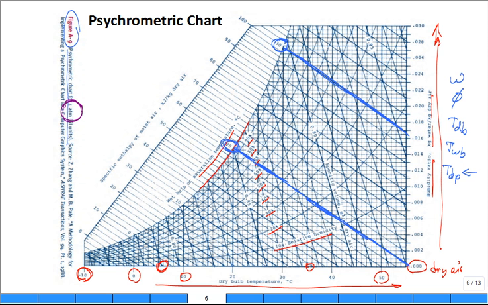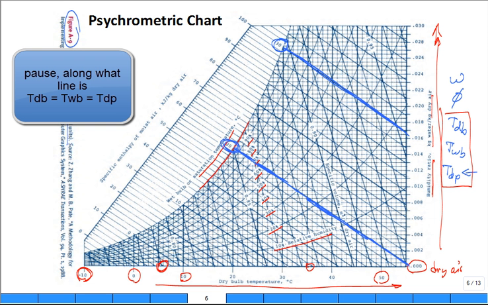Let me ask another question. I know I have 3 temperatures. Is there any place on this diagram where the numeric value of all those 3 temperatures would be the same at that state? Where would that state be? Where, if it's possible, you could have the wet bulb equal to the dry bulb equal to the dew point. I'm going to go around and see if a number of you can answer that question. Are there any states where the 3 temperatures have the same numeric value? And if there are, show me where that state or states would be. I'm going to come around and see what you get.